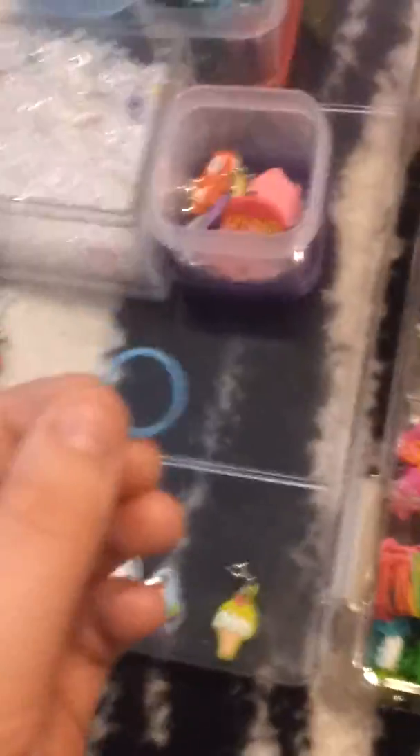Over here is other stuff that I keep in bins. I have this blue which is non-rainbow loom, but I didn't want to throw it out because it's a really nice blue, though it's really stretchy. In here are bracelets that I might sell or give to friends. And here is all of my C clips, S clips, and all of those — that's what some of them look like.